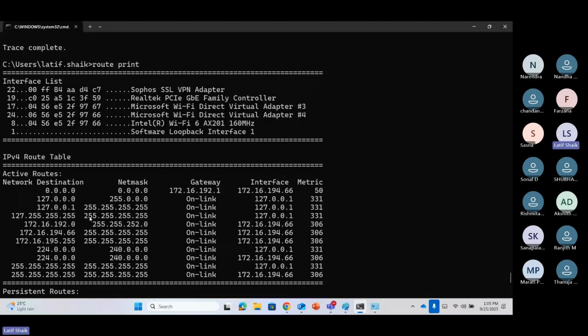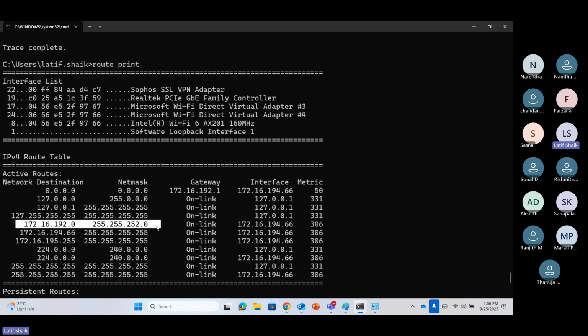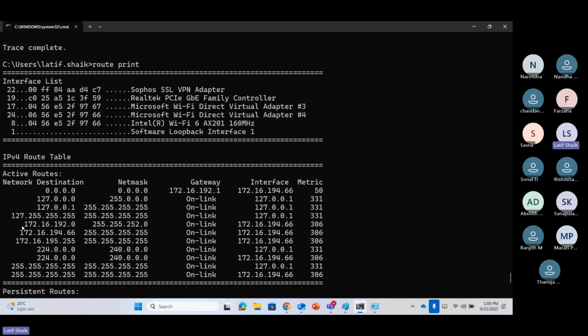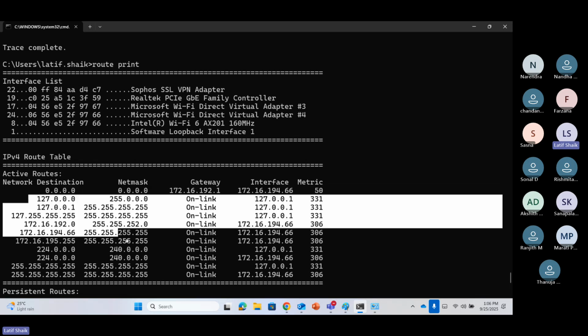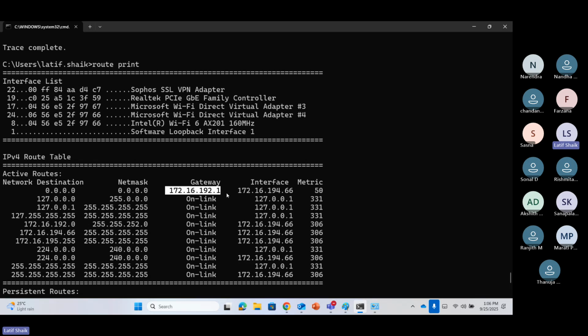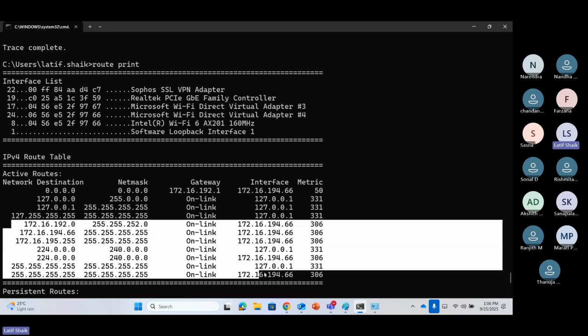And you go next. If you want to reach any device in this specific network, send the packet through this interface only, with no gateway specified. But other than this specified network, if you want to reach anyone, the packet has to be sent to this gateway through this interface only. Okay. Here I disabled other adapters, that's why it is not showing other paths.